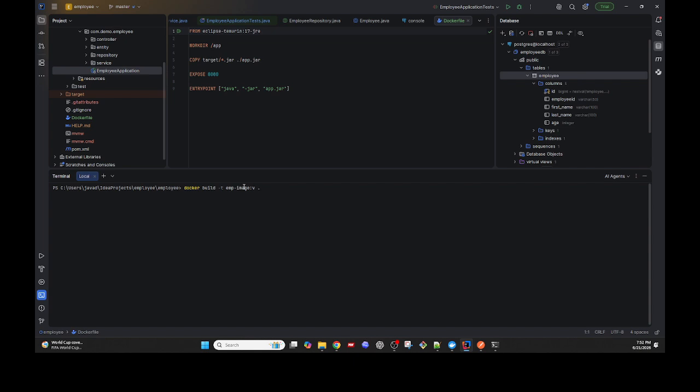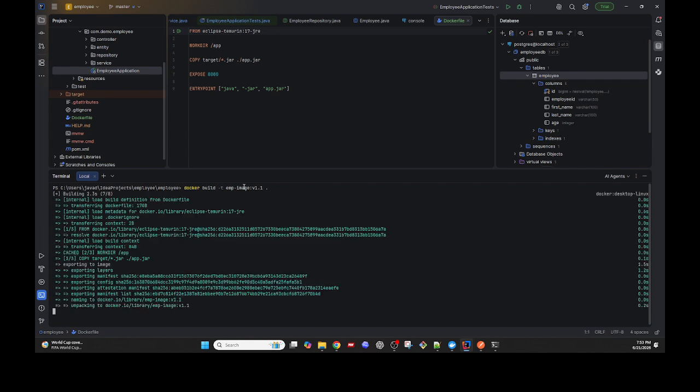So let's give it version v1.1. And then let's build this. Now it's building this image with a different base image. Wonderful. So this image has been built.